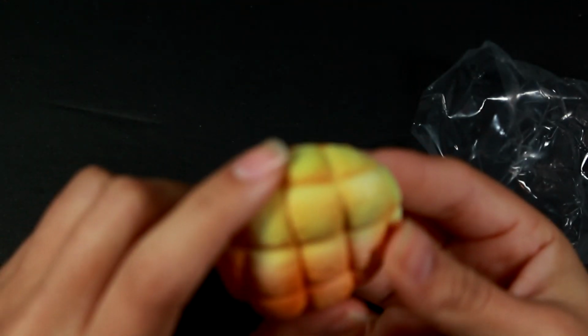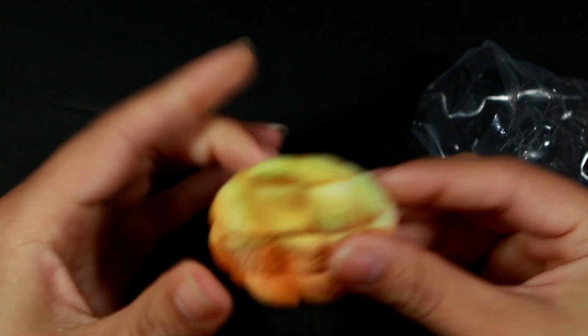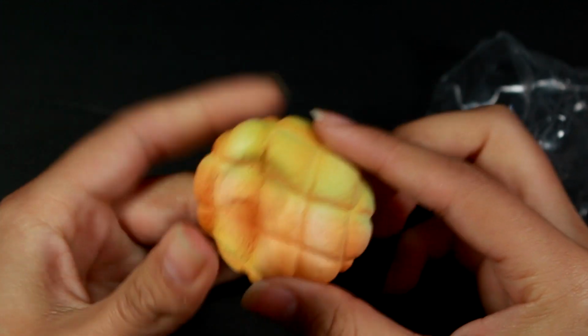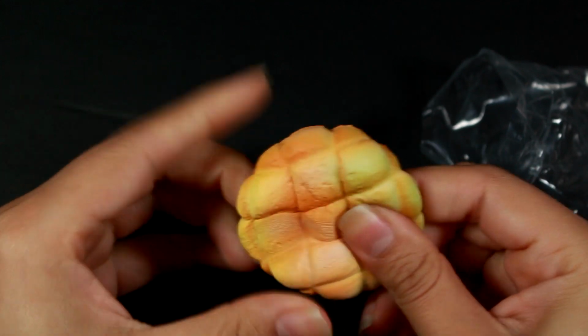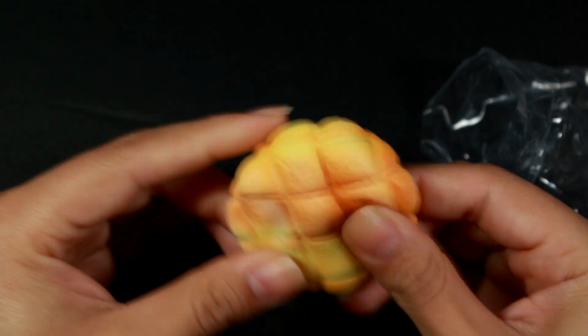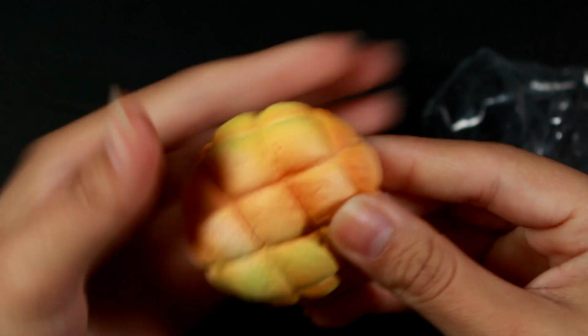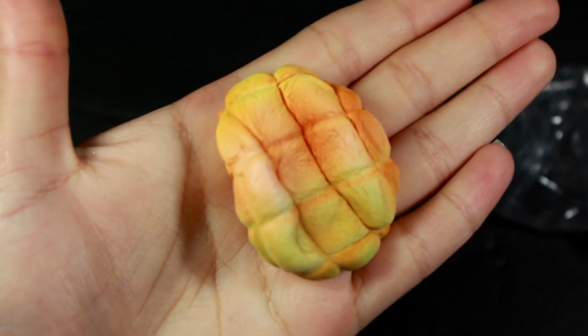Ooh, this smells delicious actually. It doesn't smell like bread, it smells more like soap. Very sweet. Not too chemical smelling soap or candy, but it's very floral to me, so to me it doesn't smell like food, just like soap or something. But it's very sweet. Very delicious smelling.